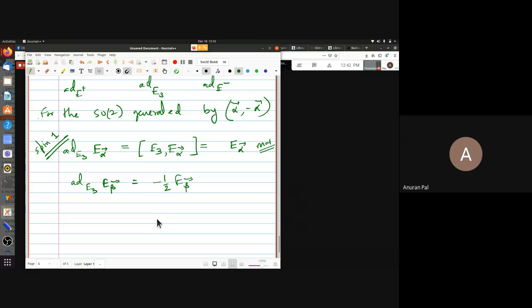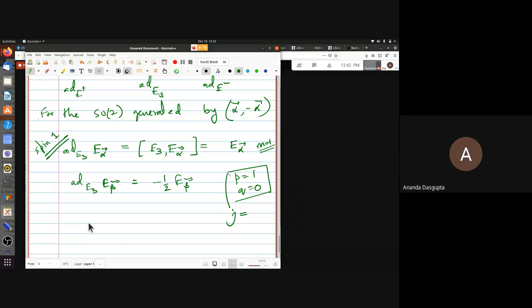Minus half. Yeah, and this actually corresponds to P equals 1, Q equals 0, remember? And what does that tell you about J? How much is J then? We can raise beta in the direction of alpha once and we cannot lower it. Yeah, so what is J? So how many states in the multiplet?